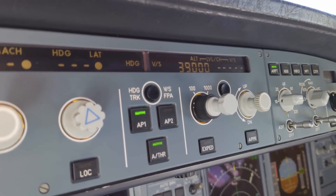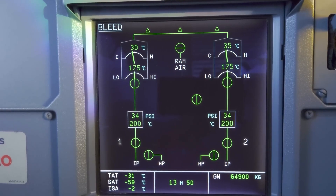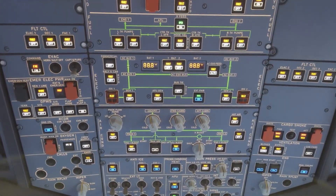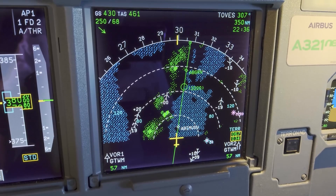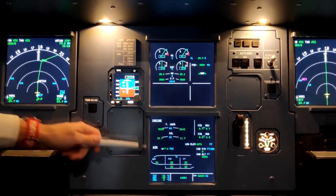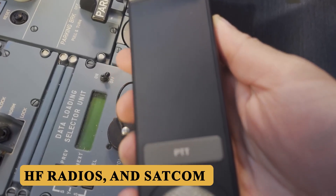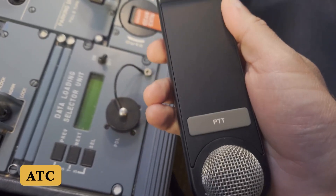The EFIS presents critical flight data on high-resolution displays. Pilots can customize these displays to show the most relevant information for the phase of flight, such as route data, weather radar, terrain awareness, and traffic information. The system's intuitive interface allows pilots to quickly switch between modes, improving response times in dynamic environments. Navigation and communication systems include dual GNSS receivers, enabling highly accurate position determination. The aircraft also includes enhanced TAWS and TCAS that provide alerts and guidance to avoid potential conflicts. Communication systems include dual VHF radios, HF radios, and SATCOM for long-range voice and data-linked communications, ensuring continuous connectivity with ATC even over remote regions.